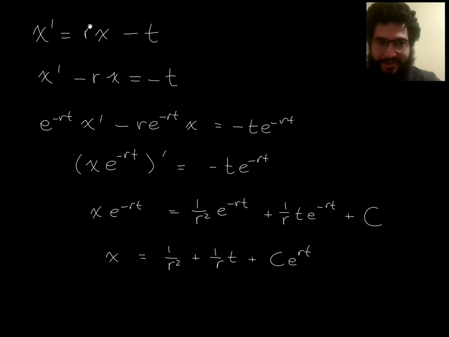and I described it as this contrived system where it's like population growth, but also people are dying at some linearly increasing rate. Let's just solve this analytically, since we can. So it's a linear differential equation, which you can see if you write it in this form. Then you've got this integrating factor, e to the minus rt. That's pretty easy to get. You multiply the whole thing through by e to the minus rt, and you get this.